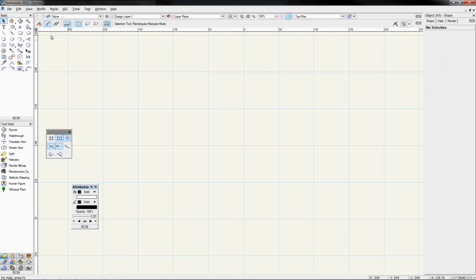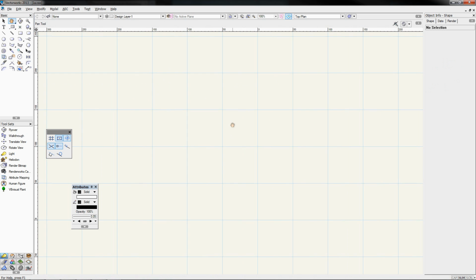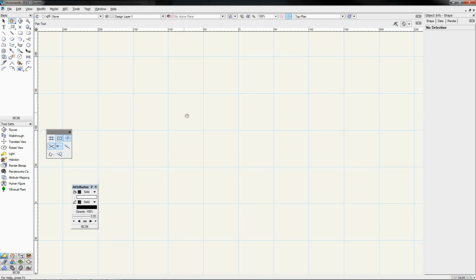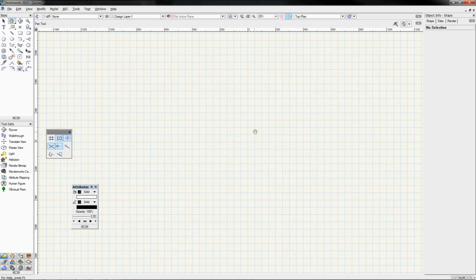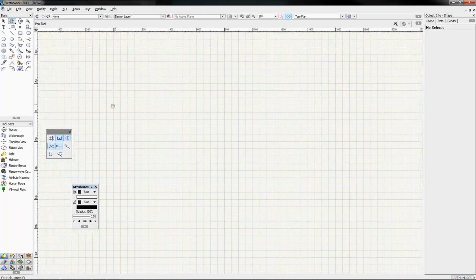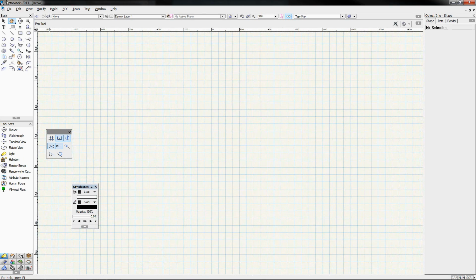Let's move on. The next tool in this series is the pan tool. Now some people like to click it and use it to move around the page. As you can see, it's a single click and then move the page around. You can zoom in and out as I'm doing here with the scroll wheel, and you can see it even better. There's a handier shortcut than this, which is why I never really click this icon.